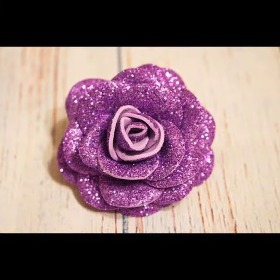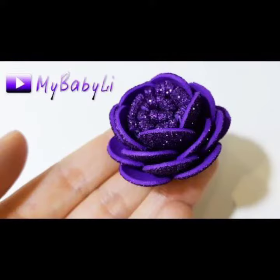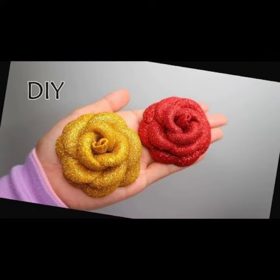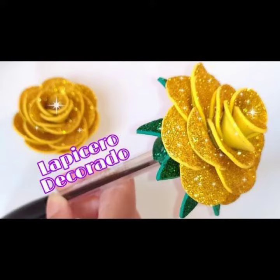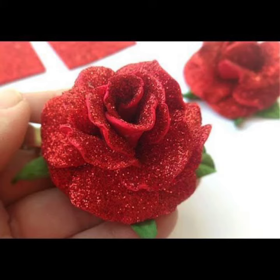As we know, this type of glitter sheet is easily available in the market — we can buy it from the market and cut it into the required shapes. We can use it to make many different things. One surface is glitter shiny and the second surface is glued. It is very common and available in every color in the market. We can buy it and make many different crafting things from the glitter sheet.